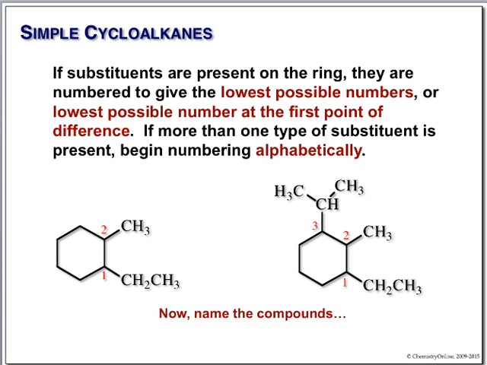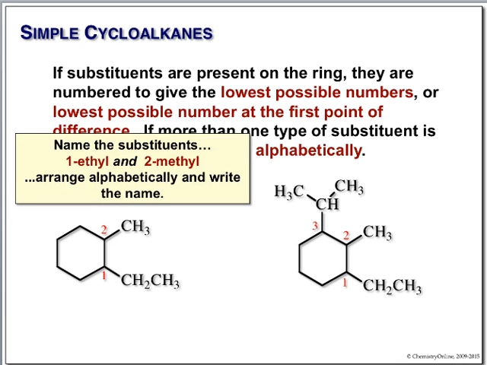isopropyl. All right, let's go ahead and name these compounds. Our parents here are going to be cyclohexane. And really, all you have to do is string together the numbering for the substituents and what's there. For our first compound, we have a 1-ethyl, we have a 2-methyl, again, this is carbon 1 alphabetically, and our parent is a cyclohexane. All we do is string these together, 1-ethyl, 2-methyl, cyclohexane. No space here between methyl and cyclo.